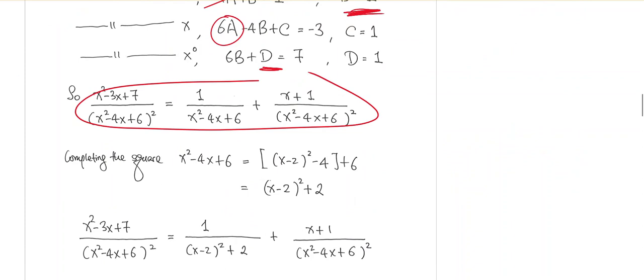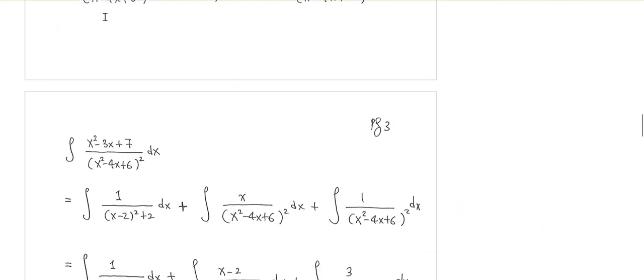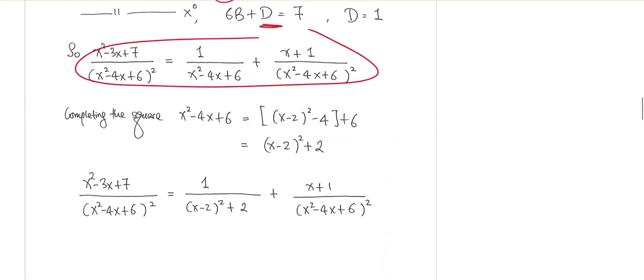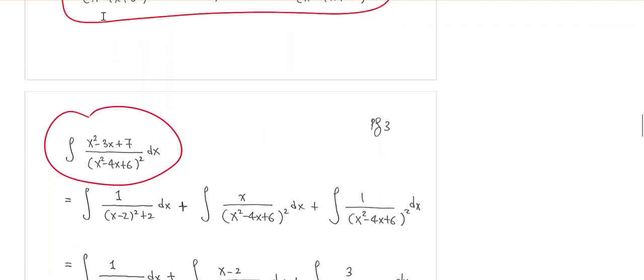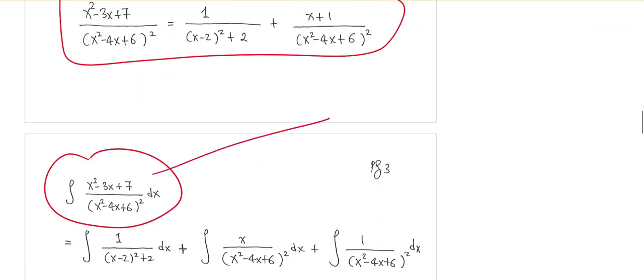So that's the partial fraction decompositions. But we do partial fraction decompositions not to do it for fun. We do it because we want to integrate things that look like this. Okay, so we decompose it, and then supposedly by decomposing it this way, we should be able to figure out this particular integral. So the next thing we want to do is figure out this integral.